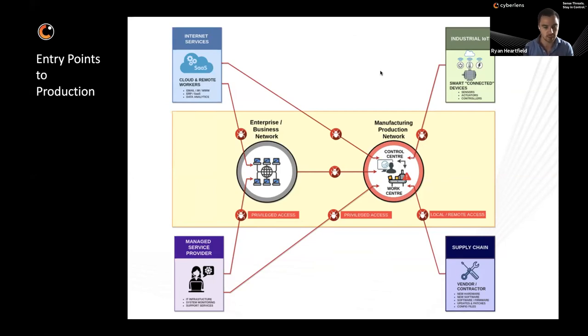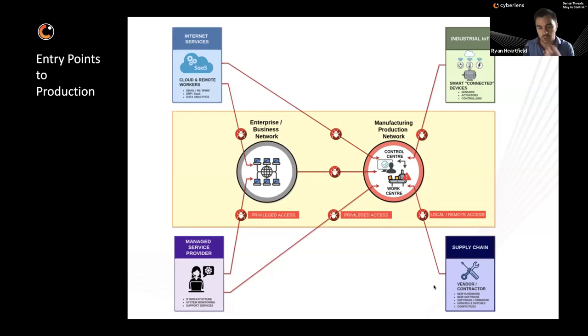As connectivity expands in IT and OT, I'm not going to use the word convergence. I don't like it. I don't think it's the real thing, but greater connectivity. We end up seeing, let's say, these entry points that we wouldn't usually associate. So for instance, the fact that we use managed service providers, right? Who may be, there could be Siemens, it could be anyone who have access to your environment, that manage your environment for you as part of that, your production systems.